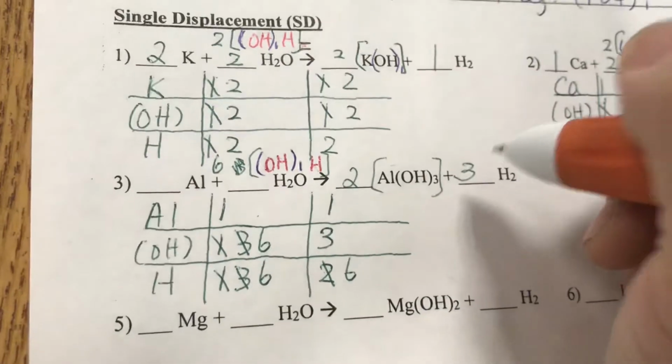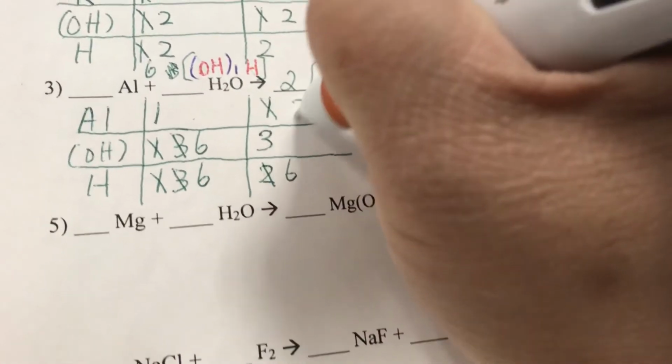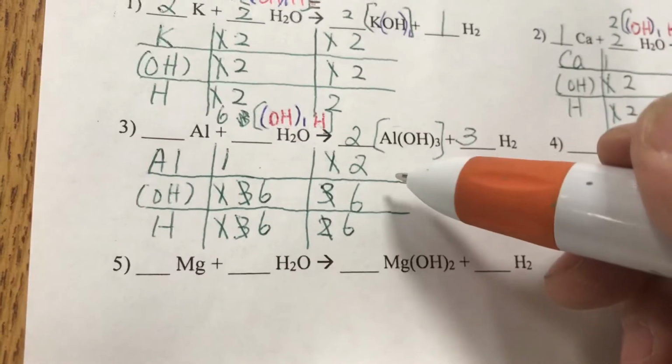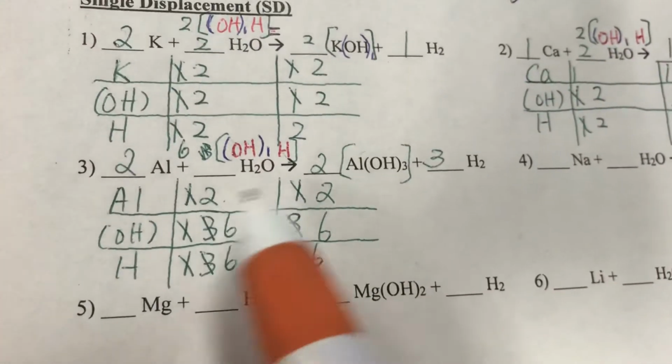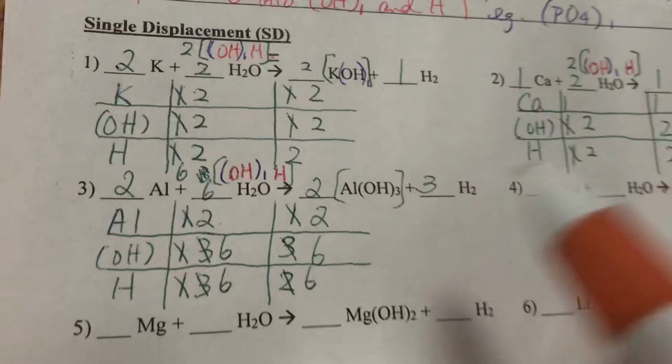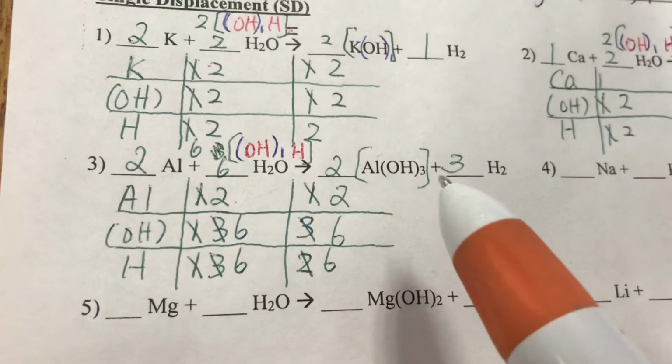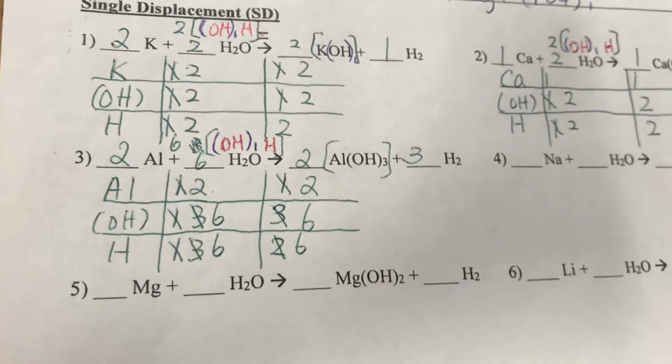Okay, so then now you will have 2 Al, and then you get a 6 OH. But then now your Al is not happy. So how can I make Al happy? You're going to put the 2 here to make the Al happy. So now everybody happy. Now finally this number will be 6. 2, 6, 2, 3. You notice that 2, 6, 2, 3, the numbers are simplest. I cannot reduce anymore. Okay?